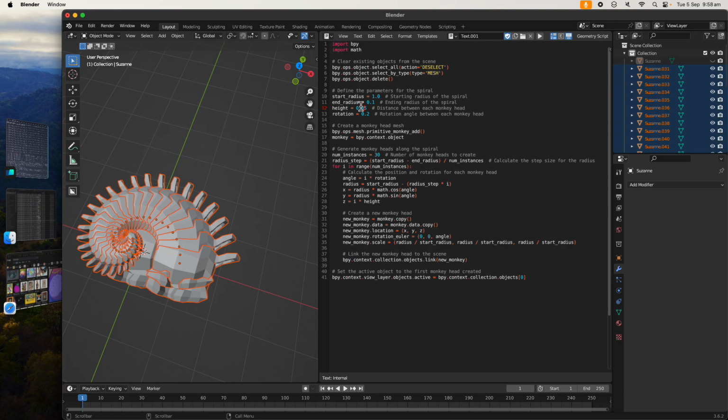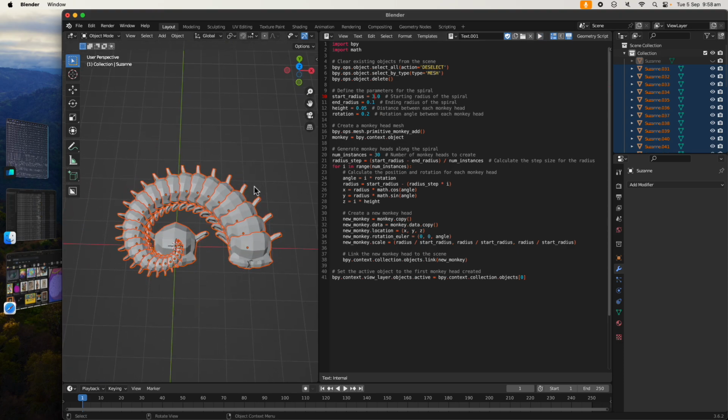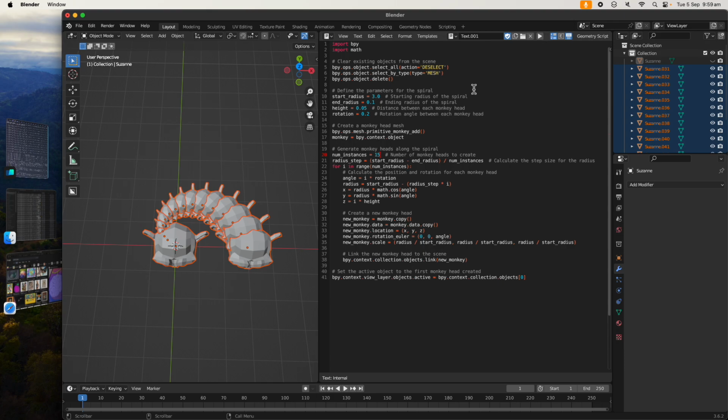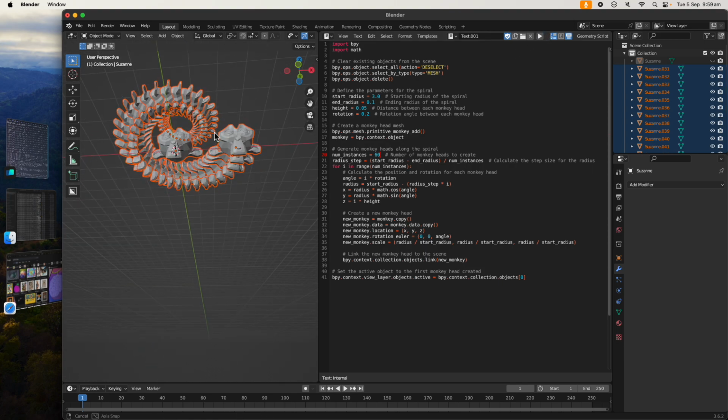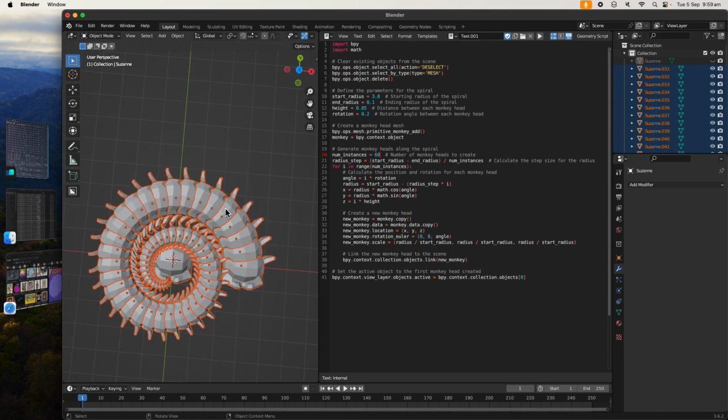There's the start and the end radius in this case, and then you can change the value and run the functions again. You can see how it affects our monkey head. If we make this value bigger or smaller, maybe this one can be 60. We end up with 60 monkey heads going in a spiral.